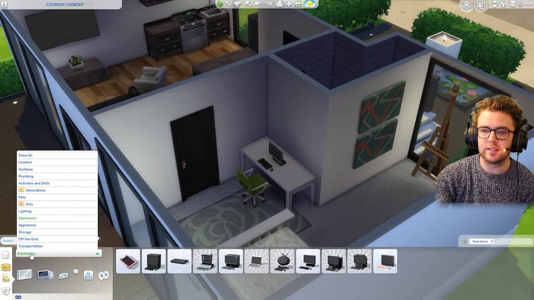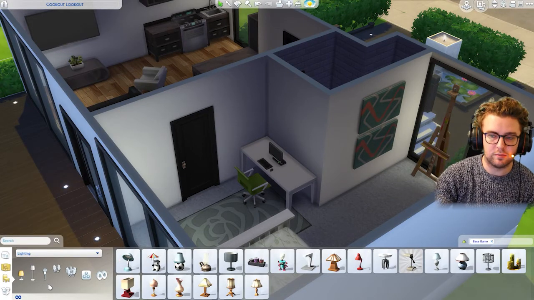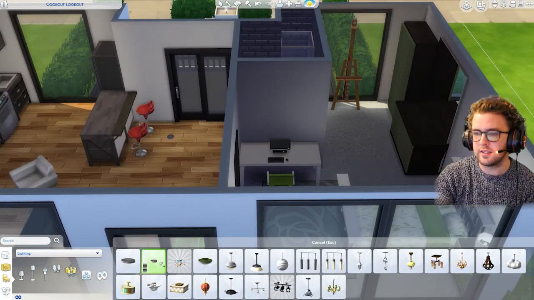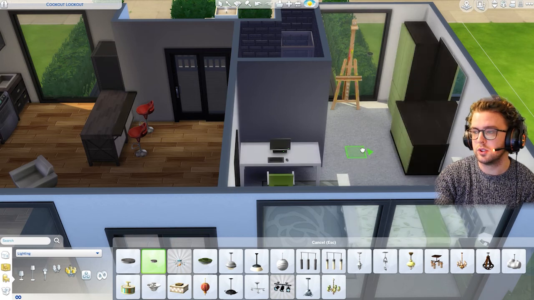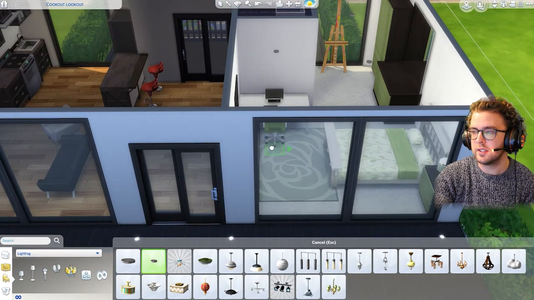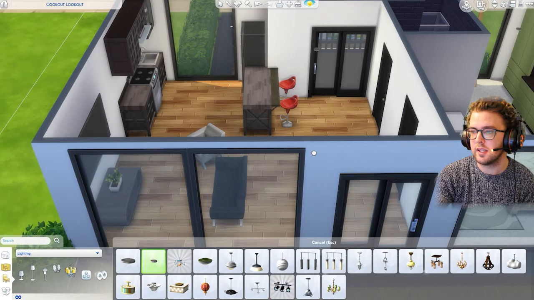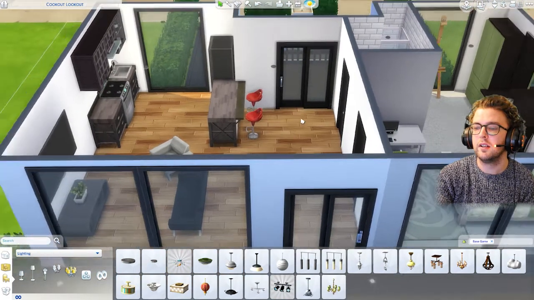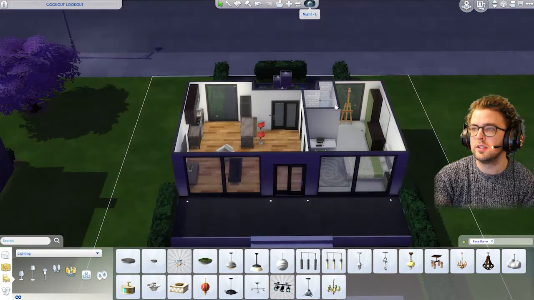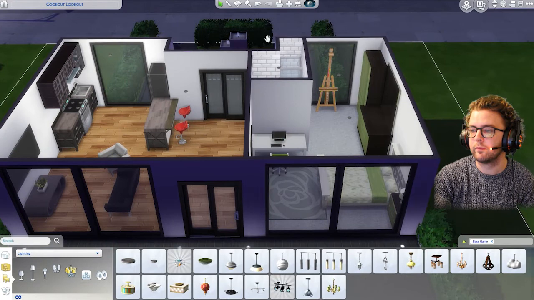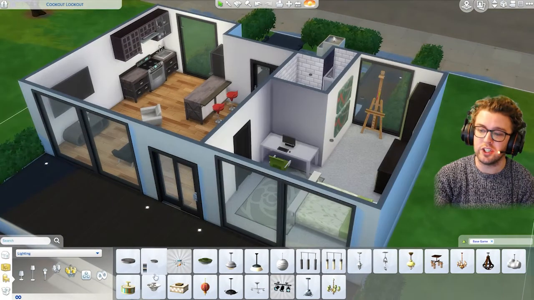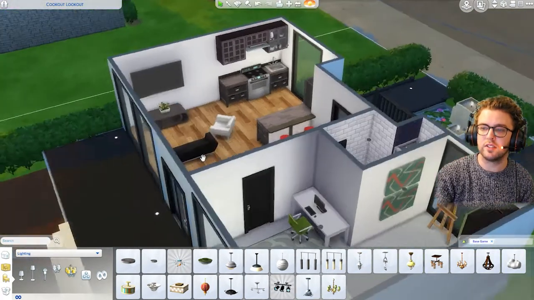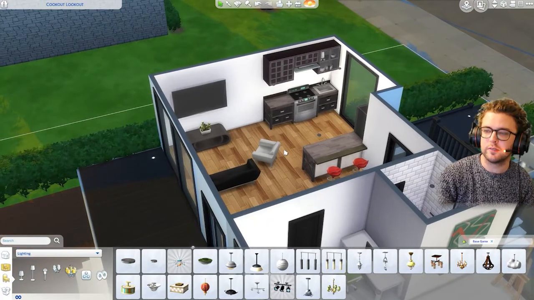Perfect. Right, let's add in some light. So I'm just going to place the subtle saucer lights because they are very simple to place. They are very bright and you don't have to think about it too much. You can just whack them straight in and the whole build is lit straight up. And they're cheap as well, so if you are just starting a new build, it is really good.